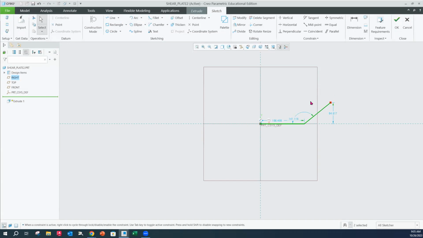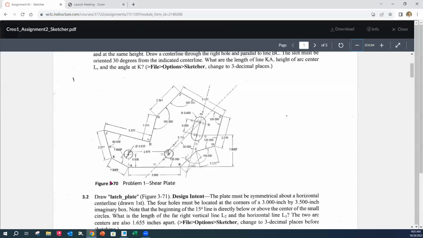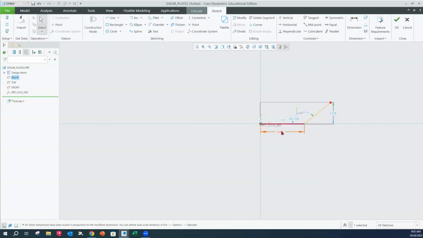To change them, if there's dimensions that are the way I want them, so for instance, this one is along the length, I'm simply going to double click it, and I'm going to put in my new value. The value that I want is going to be 3.688. And this is referencing our sketch for the shear plate. So if we go back to our assignment sheet, this is what I'm using. So this is a 3.688. And then we're going to put in the B dimension along with the 135 and the 1.563. Okay, so this one's in place.